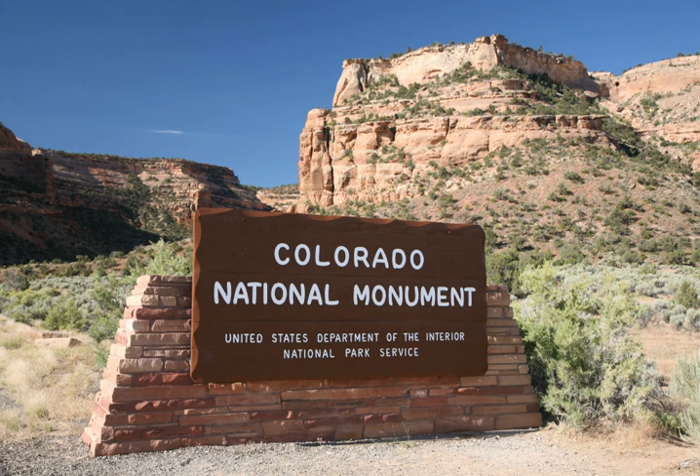Corkscrew Trail, closed for many years but reopened in mid-2006, branches off the Liberty Cap and skirts a small canyon and cliffs that cannot be seen from the valley floor. This trail, the only loop trail on the monument, is about 3 miles long and features a less rigorous climb than Liberty Cap. Monument Canyon Trail, also popular, follows Monument Canyon for about 5 miles. This trail is often hiked up and back, and provides close-up views of Independence Monument, the Colorado National Monument's most distinct feature, as well as a formation named Kissing Couple. The lower trailhead is accessible from CO-340.